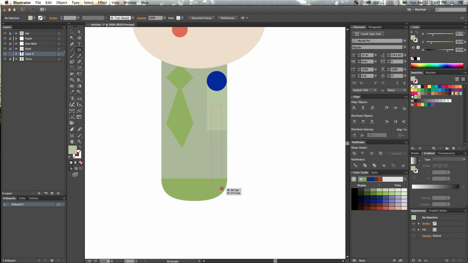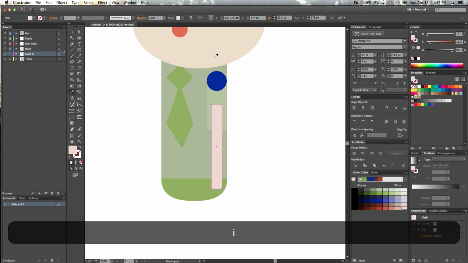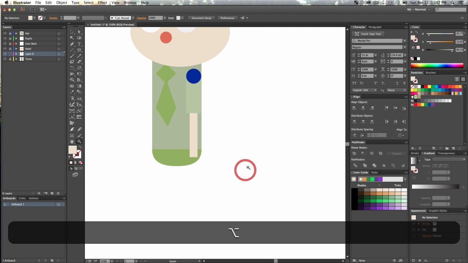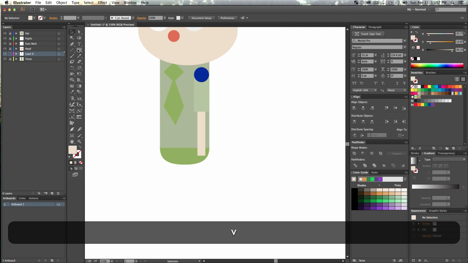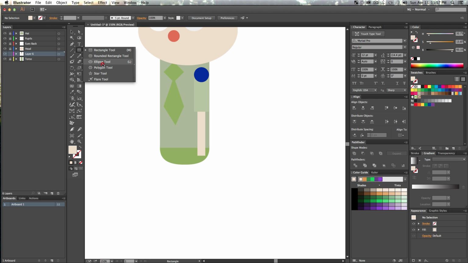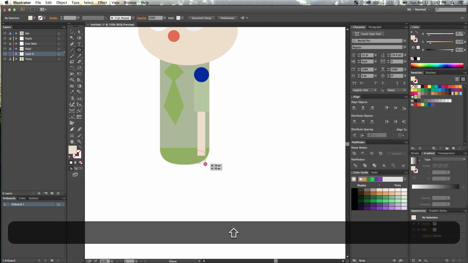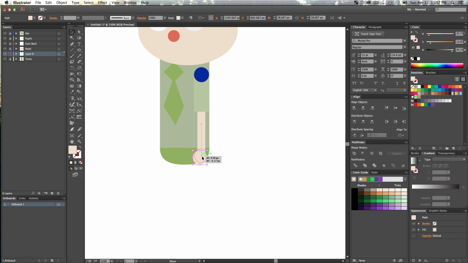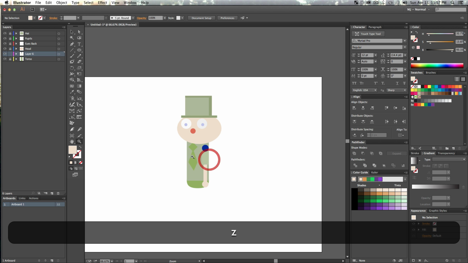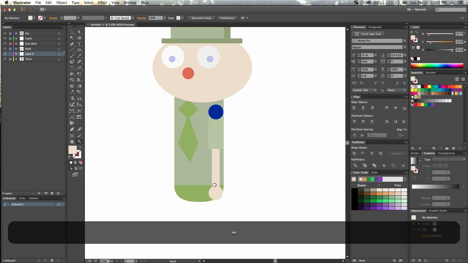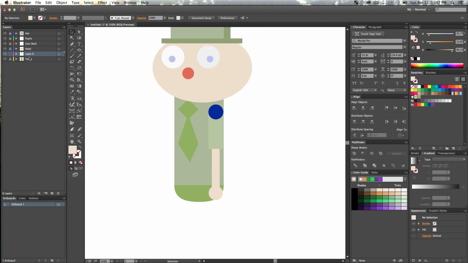So let me create an arm here, and I will pick the same color as his skin, Shift Command back bracket to send it to the back. Sorry, I kept looking at my keyboard, I can't really see it over this mic. Then I'll create a quick little hand here, just like that, and we'll call that good. That looks so ridiculous, but it'll turn out awesome. So anyway, we have this arm here.